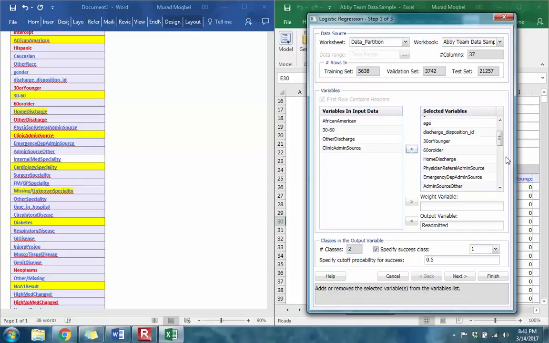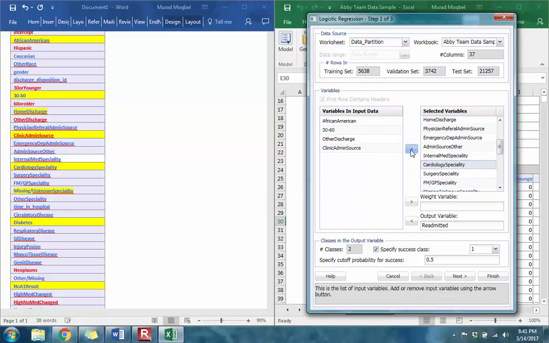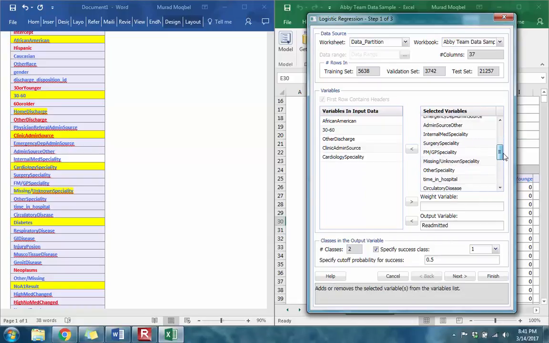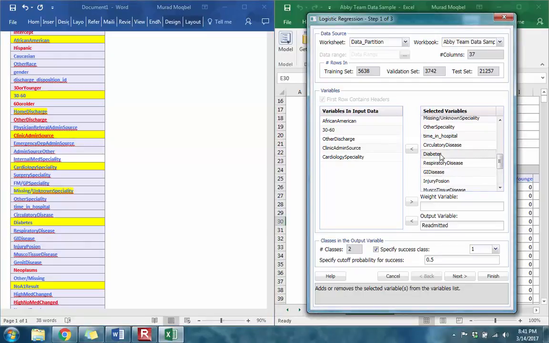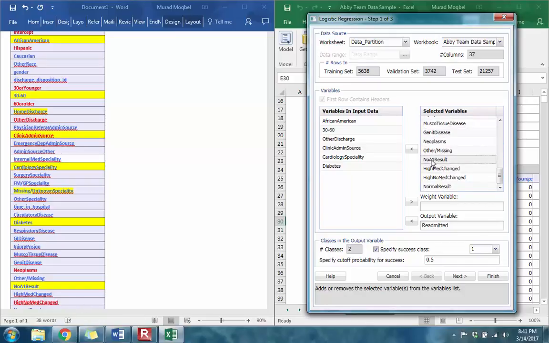And then cardiology specialty, remove that. And then missing unknown specialty, so either this one or this one, but not both. And then diabetes, and last but not least the A1C result. So now we'll just continue, go next.